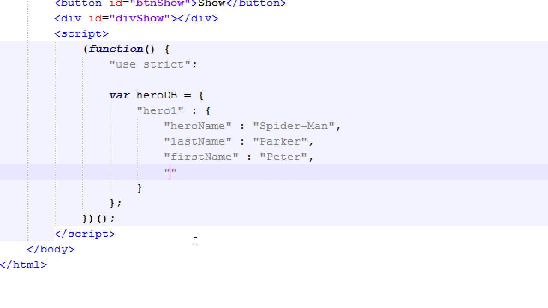Let's see, instead of powers, let's try image here. Unless we have the square brackets, the order of this data does not matter. Square brackets means an array, a sequence of data. That's when 0 and 1 matters. So I may be defining hero name, first name, image, and then powers, and that order doesn't matter. What's inside further here does matter in that sequence, in the square brackets.